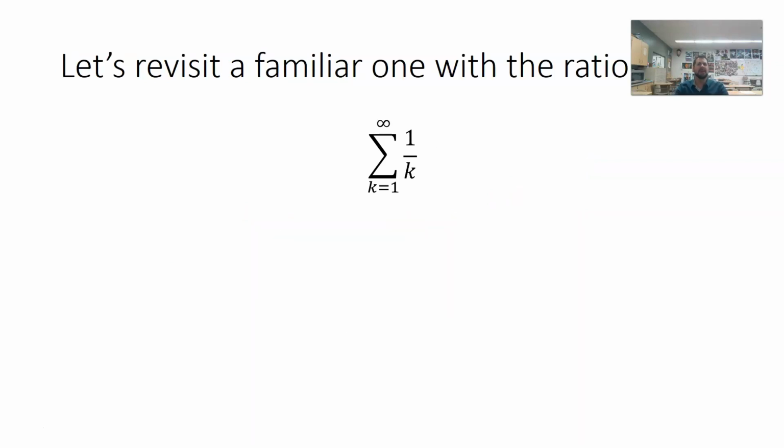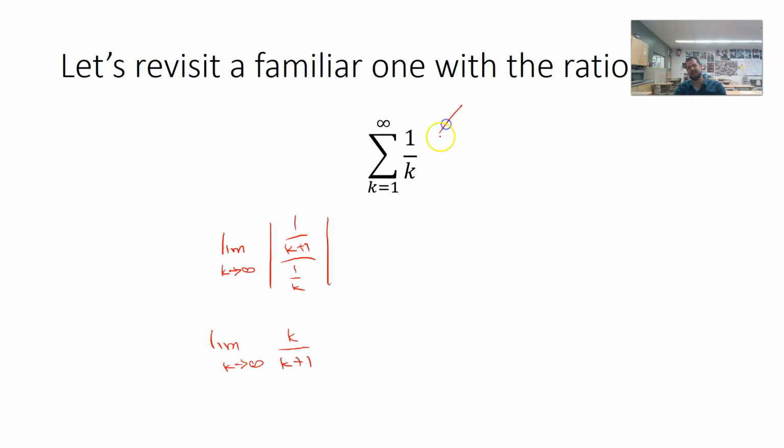Now, here's one, and again, I said we'd look at an example where you might not know exactly what's going on. It's 1 over k. If I were to use the ratio test on this one, I'd take the limit as k approaches infinity of 1 over k plus 1 over 1 over k. So I'm using my ratio test. This one's really easy. Nothing really factors. I get k over k plus 1. This is the limit as k approaches infinity.